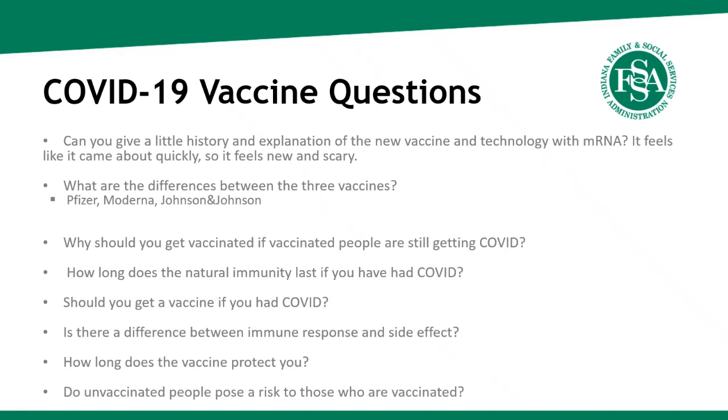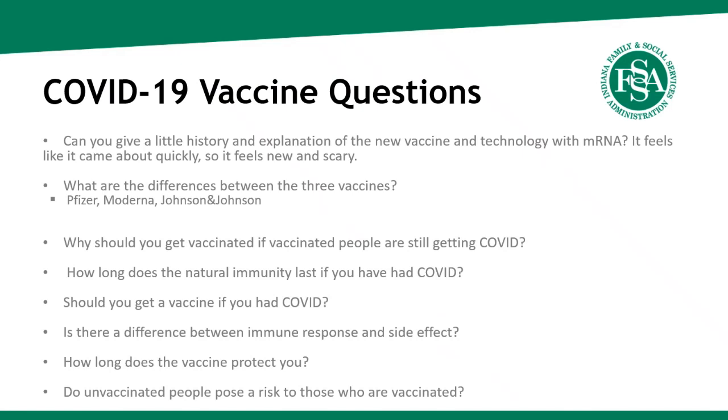So what are the differences between the three vaccines, Pfizer, Moderna, and Johnson & Johnson? Primarily, Pfizer and Moderna are developed with a new technique, or newer to us, the mRNA technique, and Johnson & Johnson is the older type of vaccine technique. In addition, it's important to know that Pfizer and Moderna required 2 doses in order to be considered vaccinated, and Johnson & Johnson was 1 shot. And of course, now we know that the cards have changed a little bit because the boosters are needed, and I'll talk a little bit more about that later.